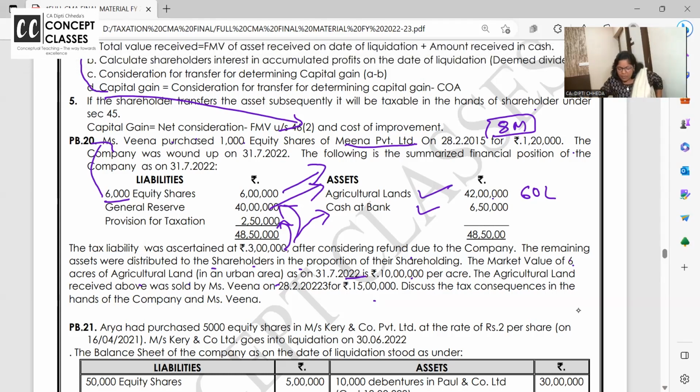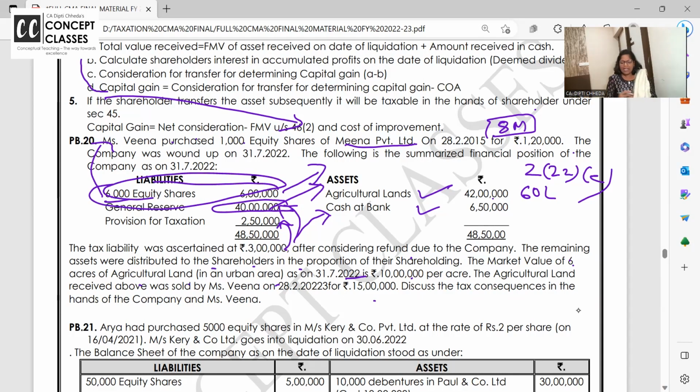So whatever you have got, land and bank combined, out of that, whatever you have got against reserves is treated as deemed dividend, because a private company is giving reserves to shareholders on liquidation. Section 2, clause 22, and here the C clause. So take it out, and you will get the core sale consideration which has come to you for shares. And now you calculate your routine capital gain.